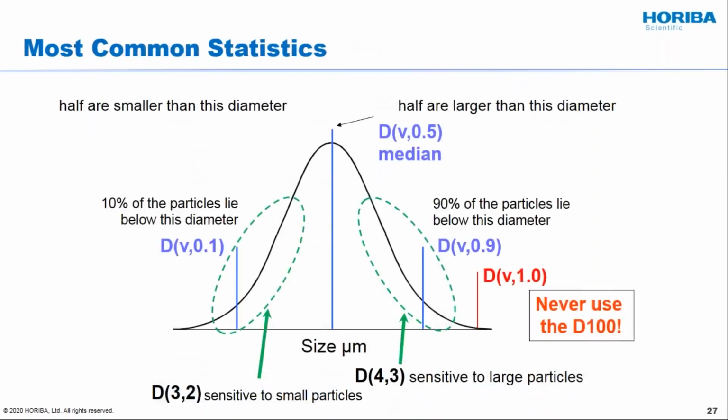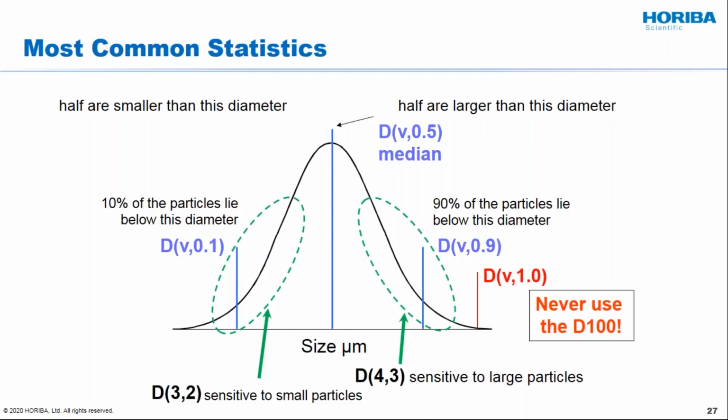Now, here's what we talked about earlier. This is what your data is going to look like. This is your cumulative distribution. And again, you can see there's just tons of data here. You've got a curve. The most typical ones you'd want to look at are D10, or 10% of your particles. You could do the median, the D50. You could look at D90. Some people are worried about the very, very large ones. They might look at D95 or D99, something like that.